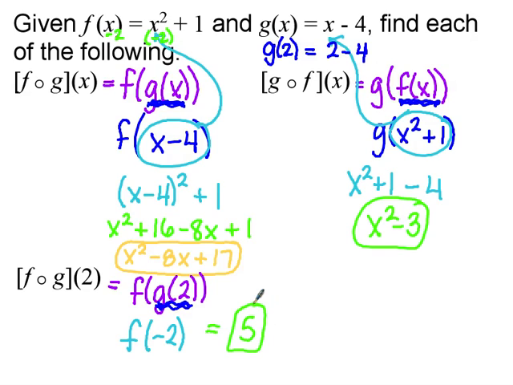That's one way. The other way is look at the problem right above. Notice what we found. We found f of g of x, right? So what I can do is take the number 2 and plug it in here. Hopefully, if you've done this top one right, that's why we didn't start with it right away. But we end up getting 4 minus 16, which is negative 12, plus 17, which is 5. So that's another way you could have done it as well.